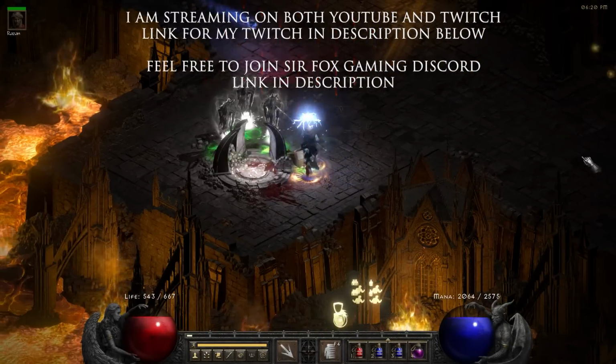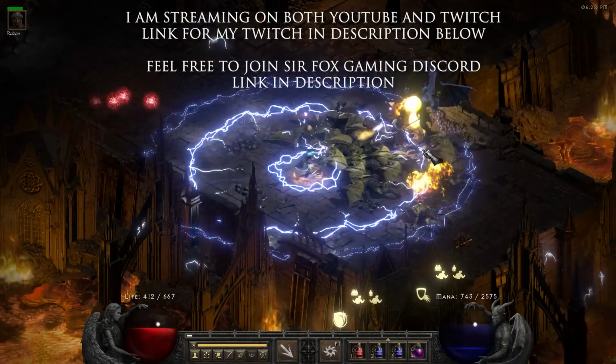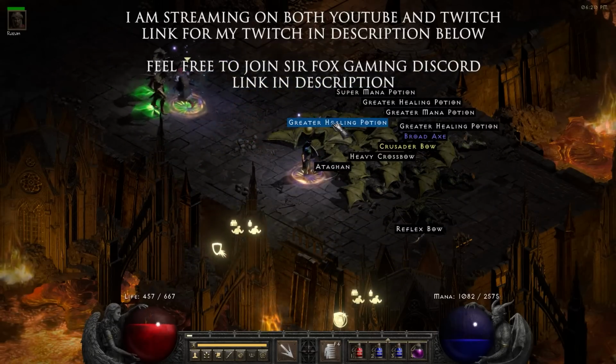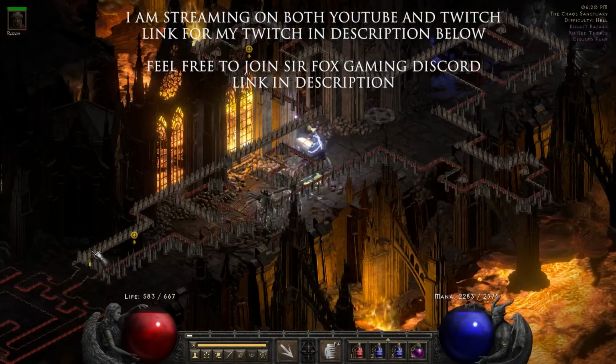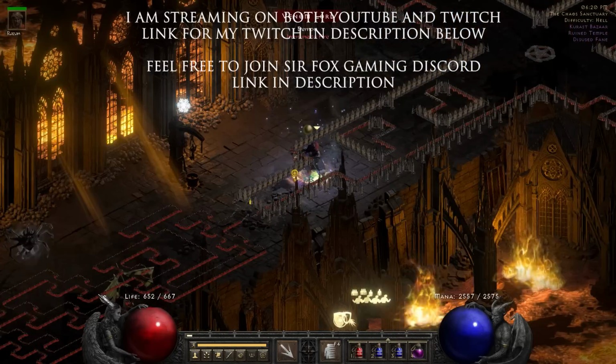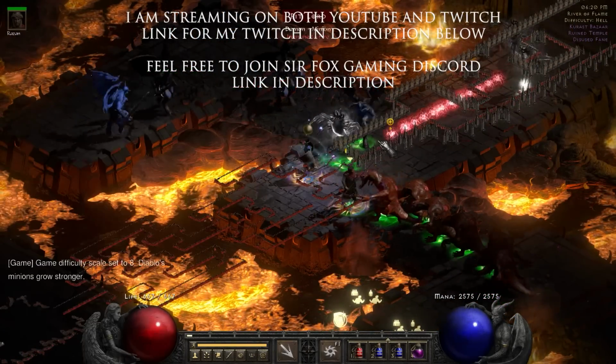I did all these runs on Players 8 with 3 different characters. I used a softcore Mosaic Assassin that actually turned level 99 throughout this project. Then I used a Nova Sorceress for seal popping, and at the end I used a hardcore Mosaic Assassin.